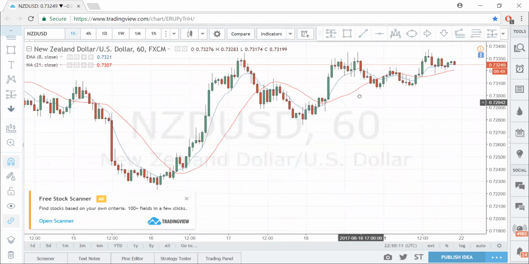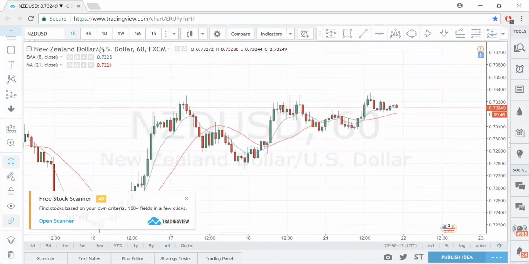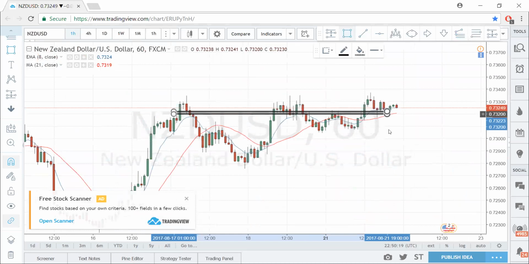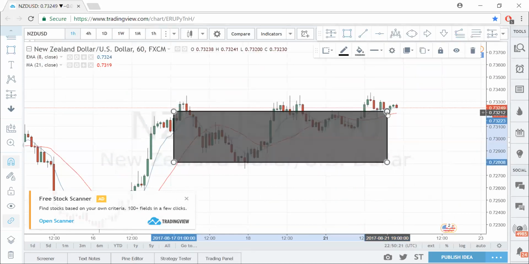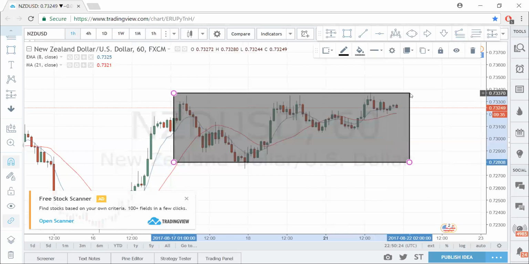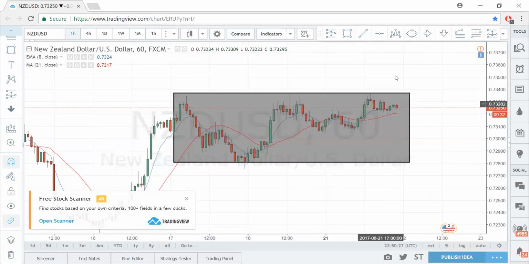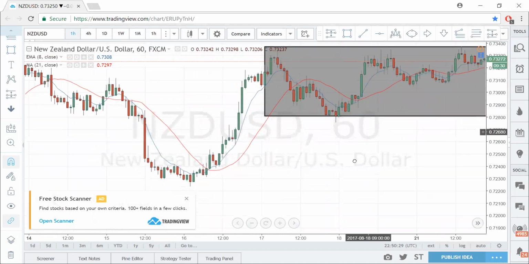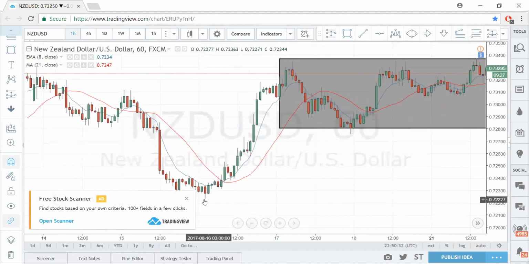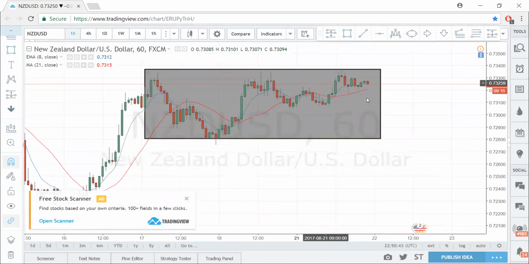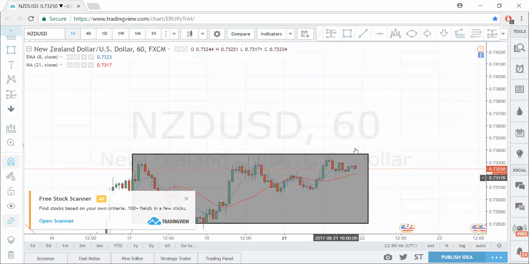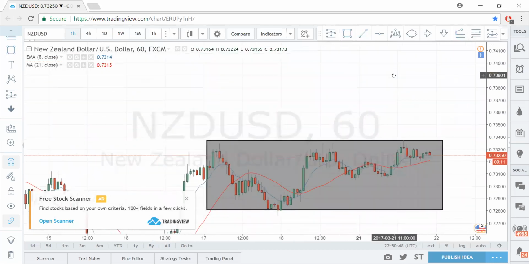Currently here, you can see there's a level of consolidation, right? Check this out. There's a level of consolidation here. So right now we're waiting for the impulse leg, then we will know what to do. See here, market was going up because of the impulse move here. Market went up, market came down, did its own thing, but here market seems to be consolidating. So we're just waiting for a good move up, then we will know how best to attack this market.